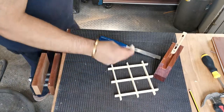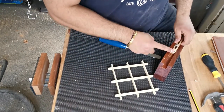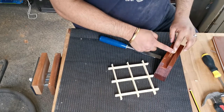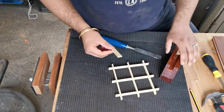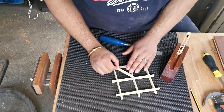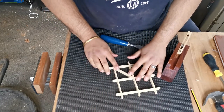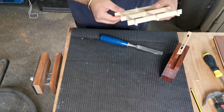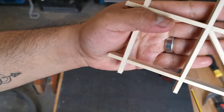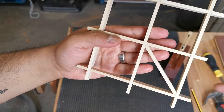Off camera, I've just redone what I was doing earlier, but kept it a little bit longer. I've adjusted this now to the exact size I need by reducing it by a couple of mil. And I've done the angles on both sides. Just give it a good test fit to see how it goes. Yes, nice and tight. You can see that there are no gaps, so exactly what you want. There are no gaps on either joint, which is nice and tight.